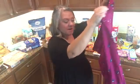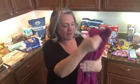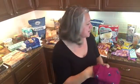But it was $3. So check out your local Walmarts. I think a lot of clothes are going on clearance because the spring stuff's coming. And I think this is perfect like color. It's kind of like a deep purple, pinkish purple, for Valentine's Day, I think. So all in all here, I spent $140, and a lot of that is like prepping stuff.